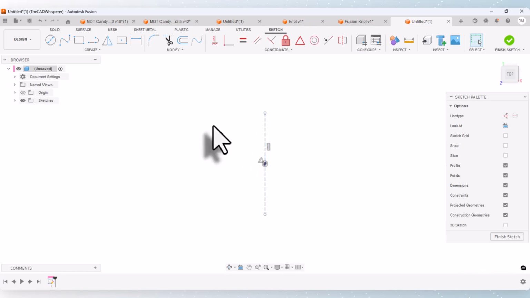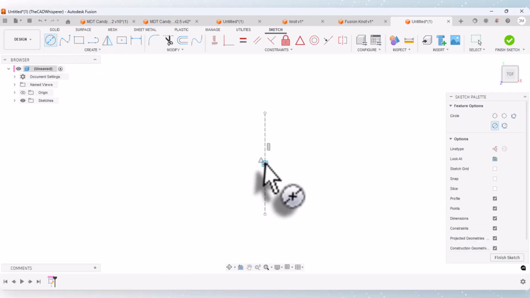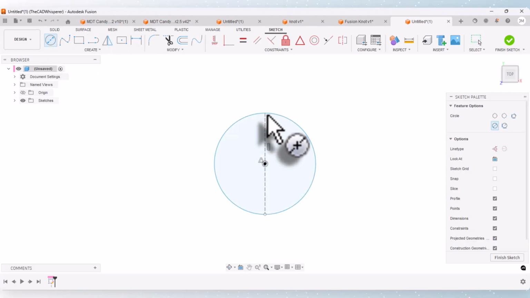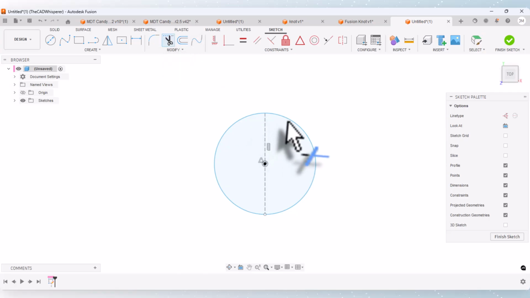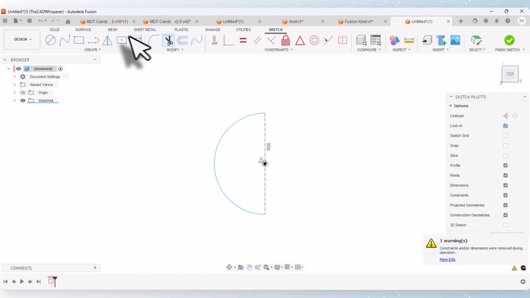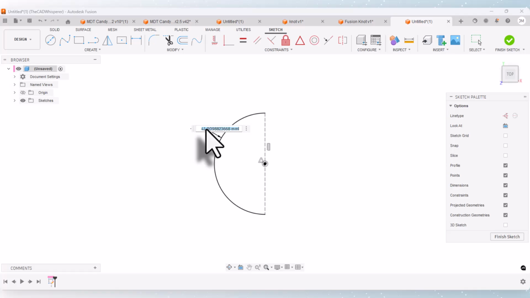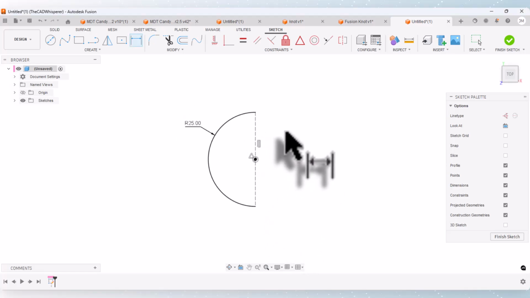So I'll select it and hit X on the keyboard to change that, and then I'm going to draw a circle from the center out to the end and trim away half of that circle. All right, I'll dimension the radius of that circle, let's say 25. Now you can change your dimensions and adjust them as you need later on.